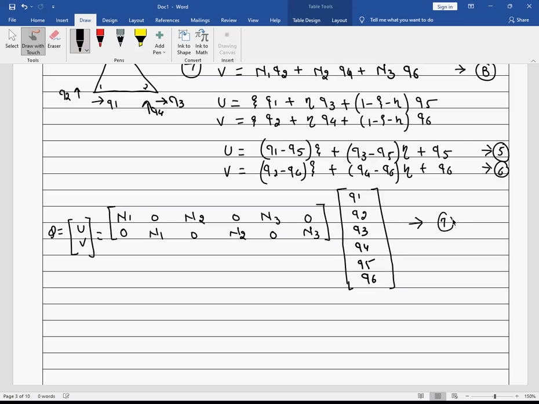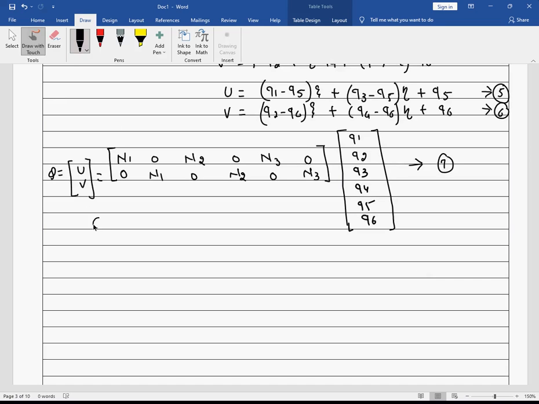Okay, so I can label this as equation number 7. So this is how the displacement will be related. Okay, and I can call this Q as N into Q, where N is this and Q is this. Now further, when we want to find out the strain or stress, we need to think about this Q. So we need to differentiate in x direction and in y direction to get the strain in x and y direction, and later on multiplying with the material properties we could get the stress.